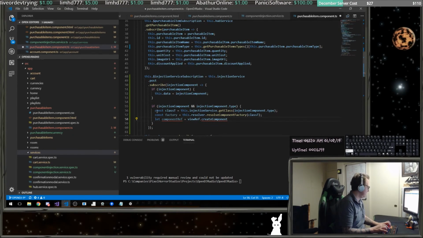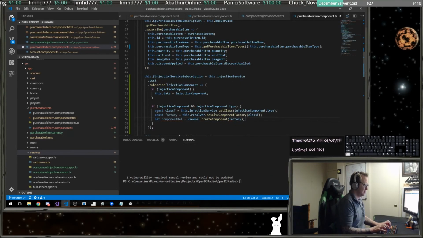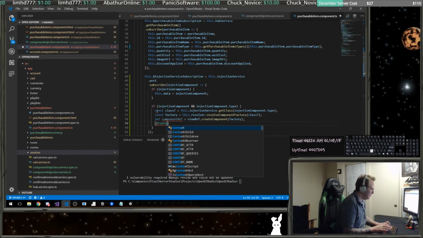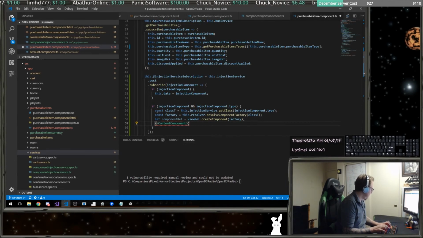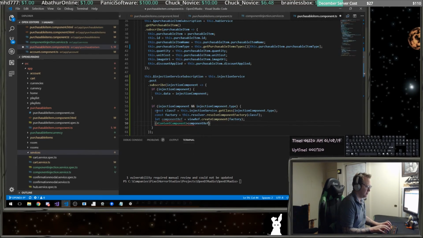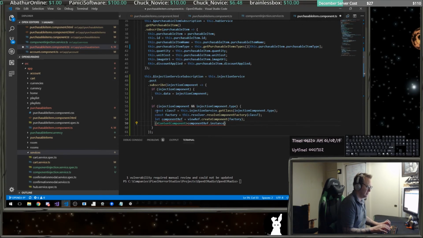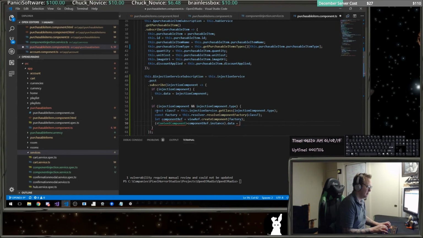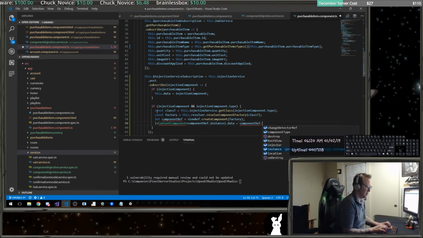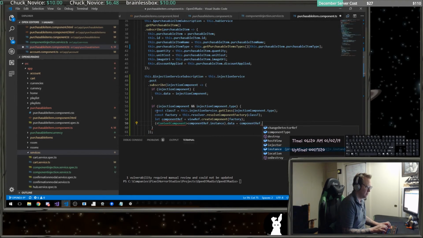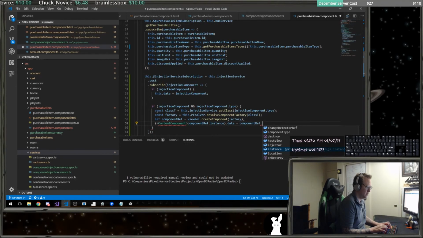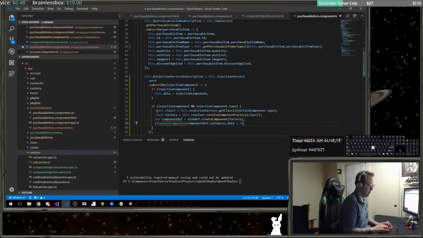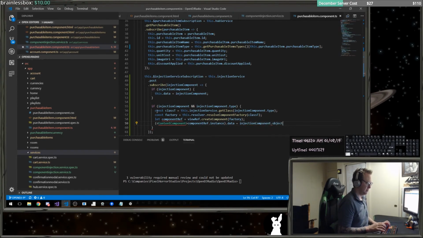Create component of type factory. And then I want to do this interesting looking piece of code, a componentRef.instance.data is equal to my injection component dot object.